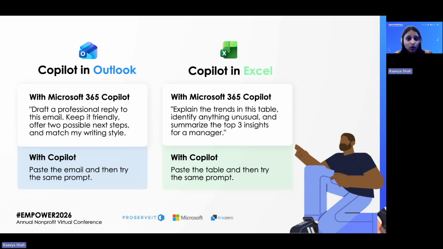You have an Excel sheet open, and you could ask Copilot in Excel to look at that sheet, explain any sort of trends, do a data analysis and give you the top 3 insights that it can gather. And you can do that in a visual format, where Copilot will literally just paste the visual for you. If you don't have it, then you may have to attach your Excel sheet to Copilot again, if you're comfortable sharing that information with the free version of Copilot. And then you paste the same prompt, and you could see the magic happen.